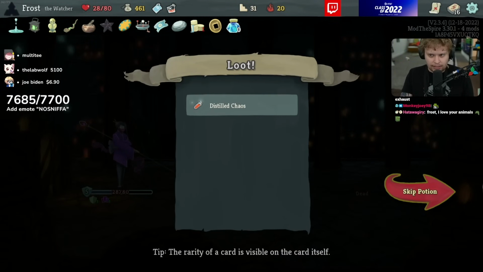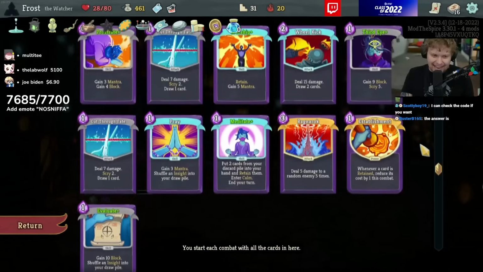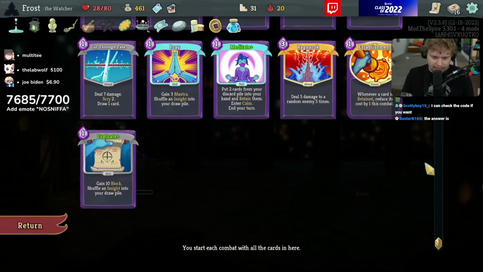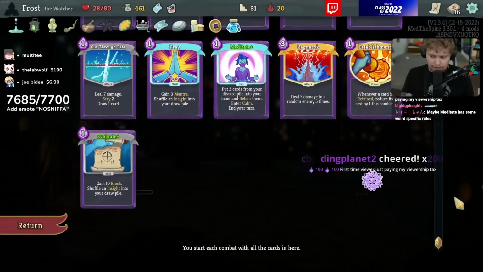I'm not trying to be an asshole here. Oftentimes I am trying to be an asshole. Oftentimes I am. And I'm not trying to be an asshole here. But I don't think that Retain overrides Ethereal, because I think that that would be clearly stated somewhere, because Slay the Spire is usually very deliberate.